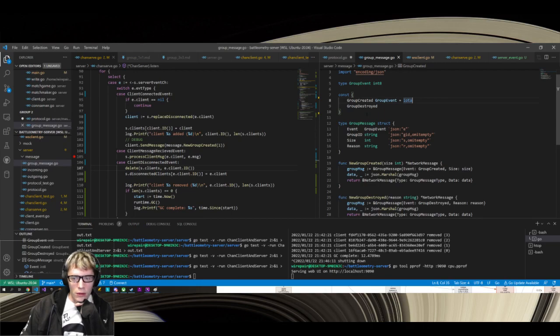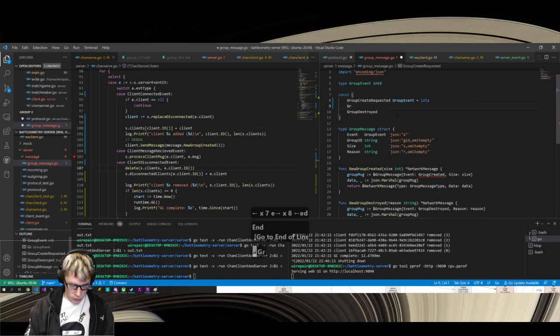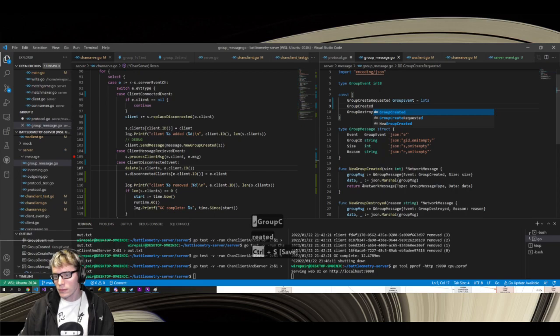It's kind of weird because it should be like group create request. Let's try this. Group create requested. Put everything past tense here. Group created. That should work. So this group message is going to have an event type, which is one of these.